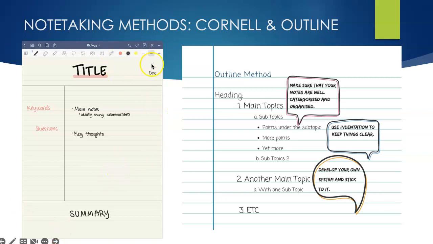This is called Cornell notes. You put the title of whatever your notes are up here, as well as the date, so you have that recorded. And then you make two columns. The left column is sort of thinner than the right column. Here you're going to put keywords and questions. Over here you're going to write notes about what the keywords mean, answer the questions, write down main ideas about whatever is over here. So you're kind of splitting it into main ideas and then development of those ideas.